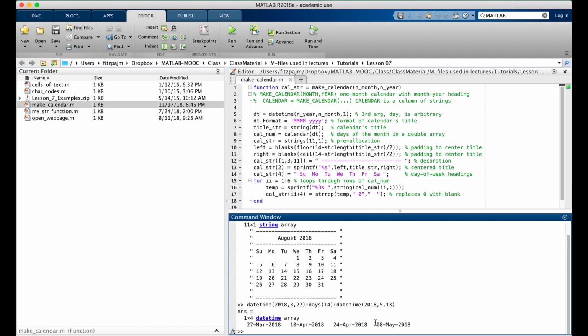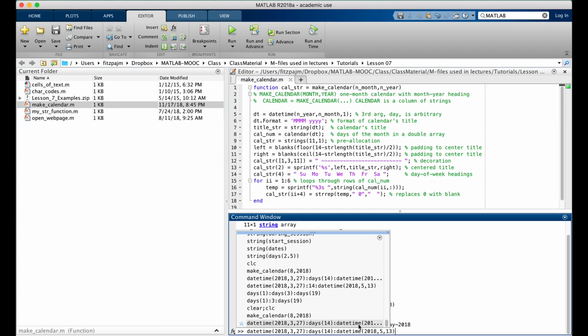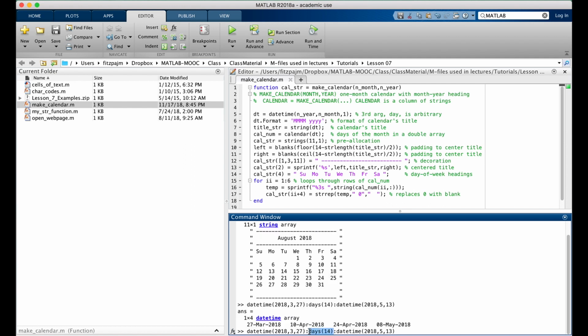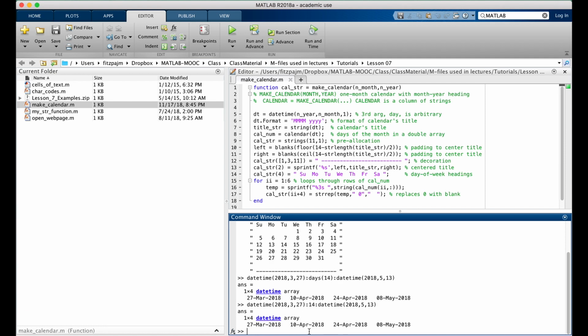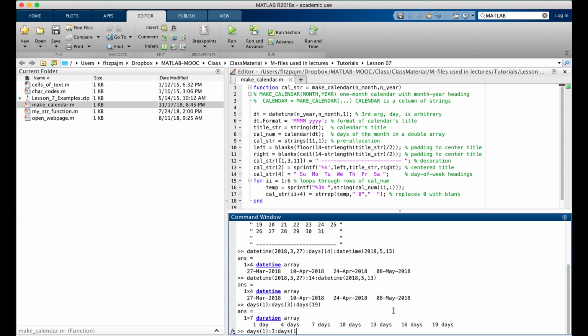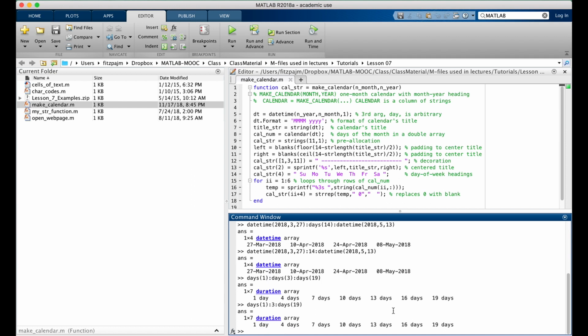And there's another way to get a sequence of datetime objects. You can use a double for the increment, like this. I'm going to be lazy and just edit the previous command. There. And as you can see, this double is treated as a number of days. We get exactly the same result. And you can get a sequence of duration objects using the same idea. And here again, putting a double in gives you a number that's treated as days.